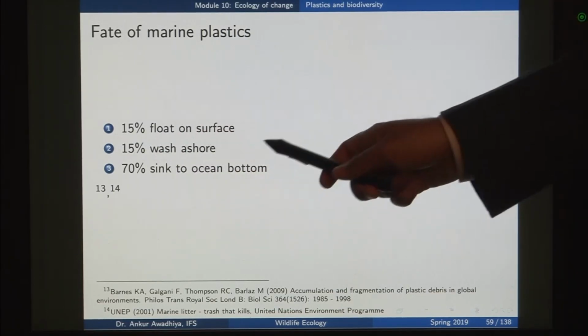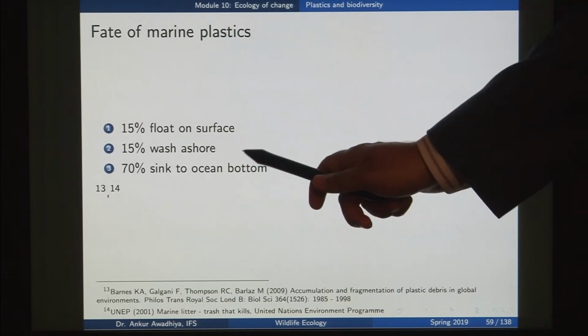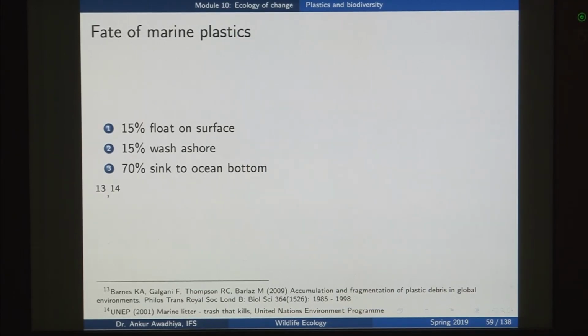The 15% that remain floating on the surface are being exposed to the sun and to air, so they might break down into smaller portions, or otherwise they might get picked up by fishes, or by birds that are looking out for fishes, because these look like a fish that has come to the surface. So, a bird might not be able to distinguish whether it is a piece of plastic floating on the surface or a fish that has come to the surface. So, a bird might pick it up, and if it gets washed ashore, a number of organisms that live on the beaches will get exposed to these plastics.